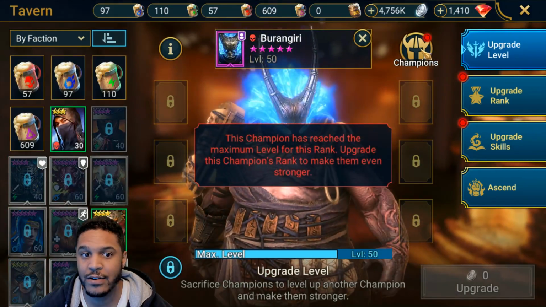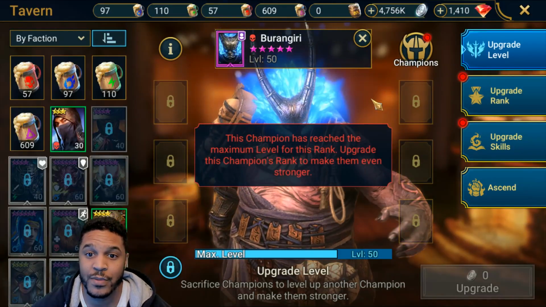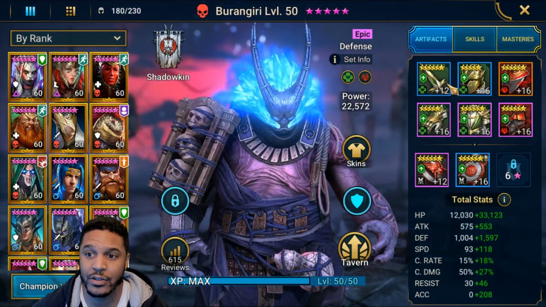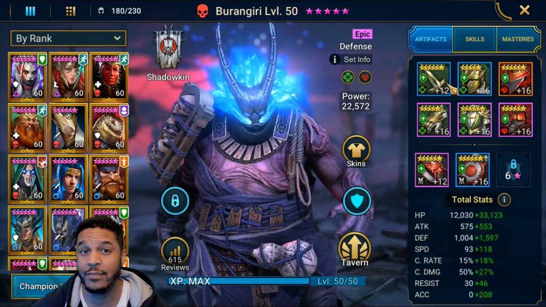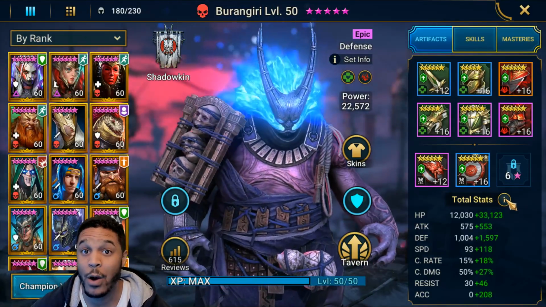Last one is Burengiri. You guys know he's utilized to solo Bommel in normal. So if you use Burengiri, he's actually good. He kind of self-sustains himself. And you'll notice I put Immortal and Regen on a lot of my champions. That's what I use to beat faction wars. That's just how I roll.